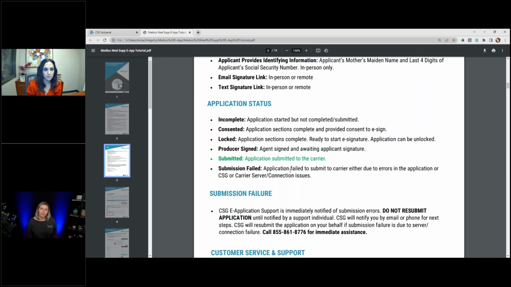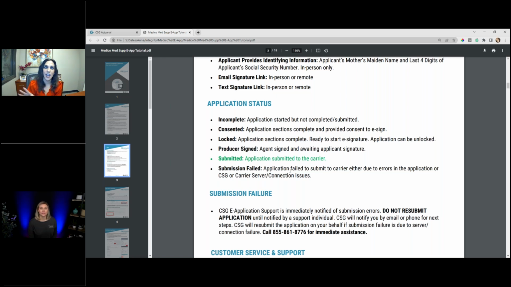Do you think that's normally something that is user error? Like if you get that, is it something where, oh, maybe I should go back and look through this because I probably did something wrong? Or is that more like a technology issue, something's not working, just sit back and wait for CSG to contact you? Most of the time it's technology. Okay. It could be something like agent error with the mailing address. It may be something weird with the underwriting, but most of the time it is a technology issue. So I would just hold tight until somebody on our team reaches out to you.